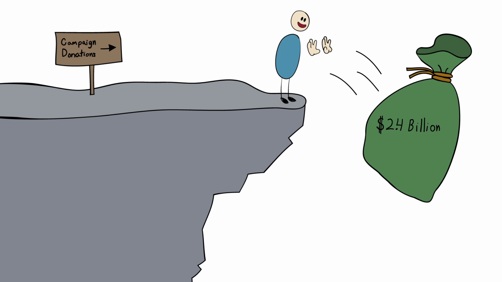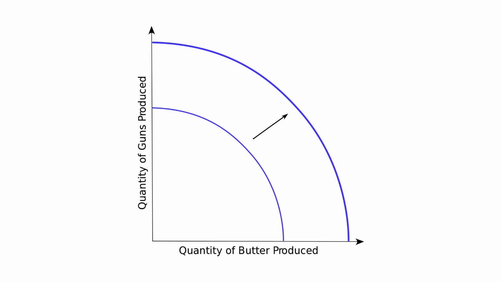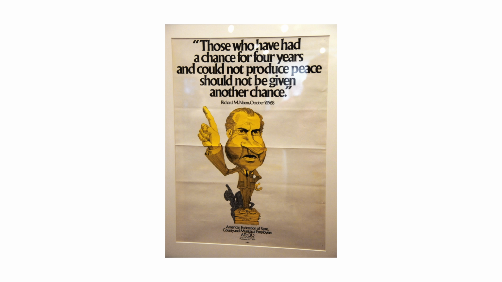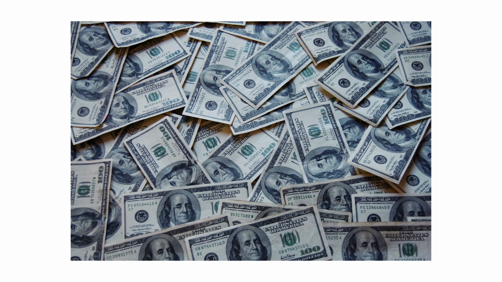In the 2012 presidential election, Americans contributed $2.4 billion to presidential candidates. And that $2.4 billion is an underestimate that does not begin to account for the unknowable costs of an election, like the lost productivity of volunteers and the amount of money spent on ads not required to be reported to the FEC.